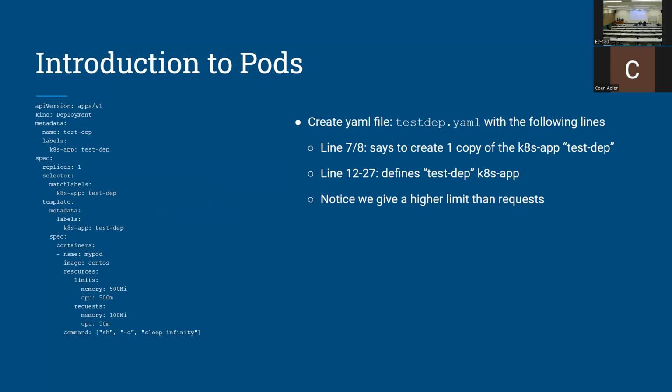You have the metadata. There's a bit more to it, but we can still see that the main part is the different specifications, which have our limits and requests. As we see here, our limits and requests are actually different. That's because limits is essentially saying, this is the amount of resources that I would like, but I am okay with the minimum being the request.